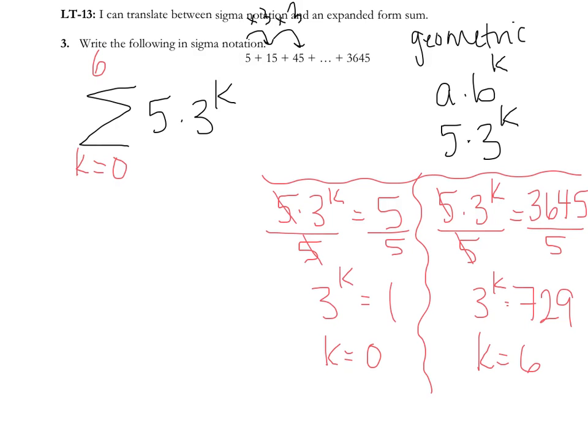So let's just once again review the steps to this procedure. We have a sum that we want to put into an expanded form sum. We first had to find an equation that represented that sum. After we found the equation that goes on the inside, we figure out what k value we plug into the equation to give us 5, that was this work over here, and then what k value we would have to plug into the equation to get the last term, that was this work over here. The first k value goes on the bottom, and the last k value goes on the top.